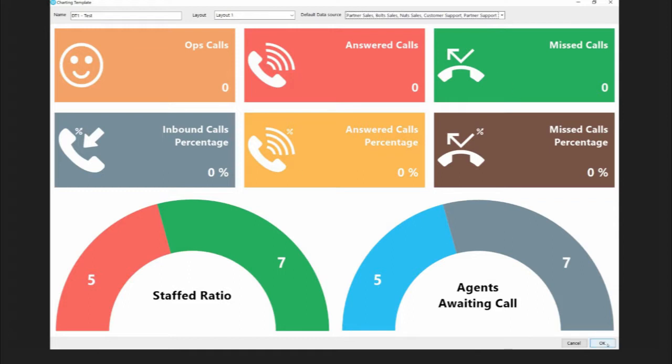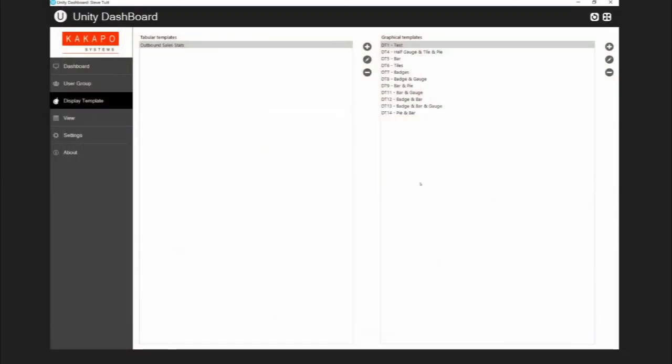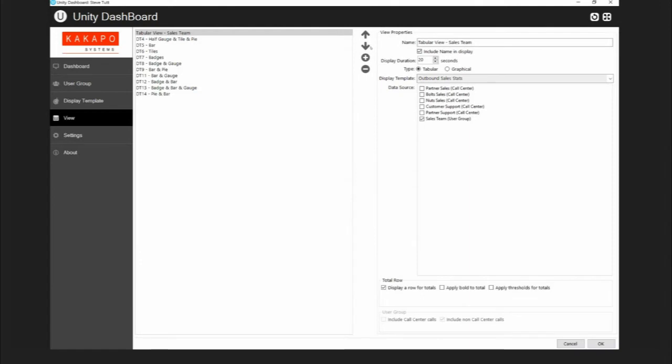I'm not going to go into this in more detail. I'm going to configure some of the live display templates that I've already got set up. So if I just go OK on that, I've now saved that display template. So just to recap, that just means that it's a group of statistics. So these are all my display templates that I've created. To actually render the information live and to see it on the screen, I need to create a view. So if I just jump into view here, again, I'm going to create a new one. I'm going to call it Display Template 1 Test, just so that it dovetails with the naming conventions, so we don't get confused what we're doing. It's a graphical.